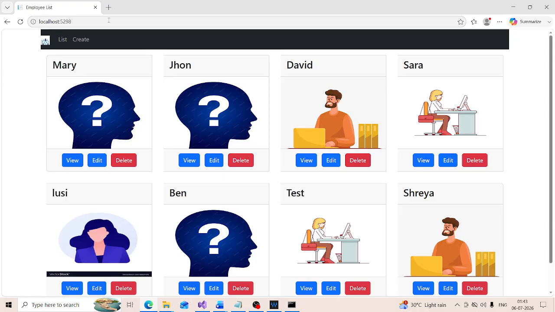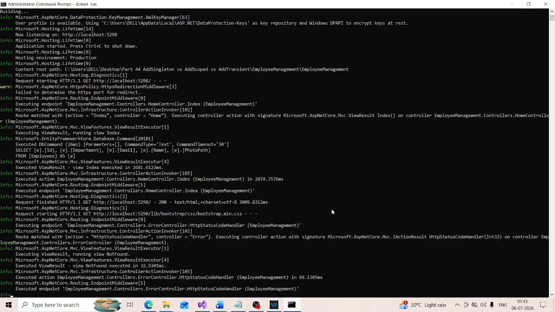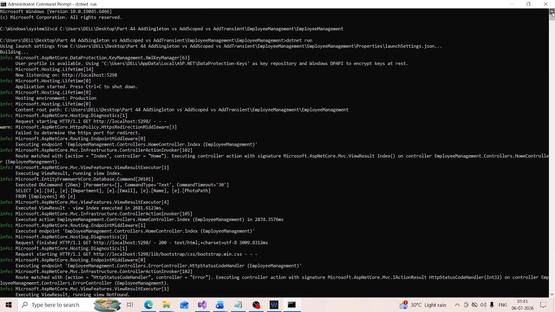Now if we take a look at the console window, notice we have a lot of information logs, just like the debug window in Visual Studio.